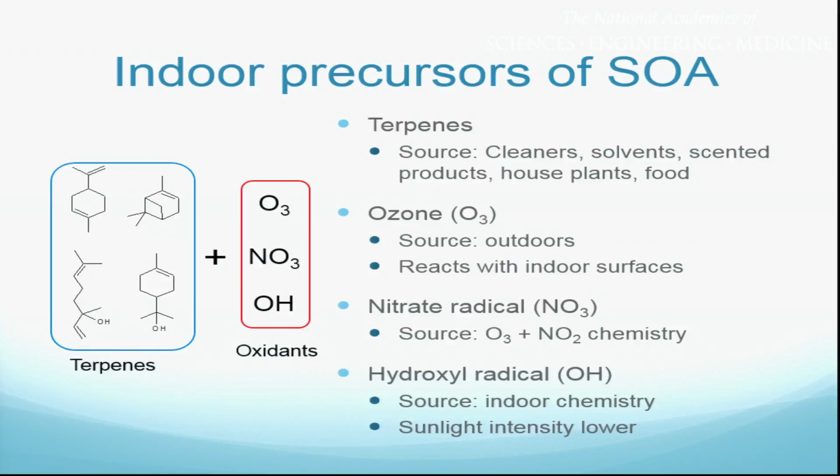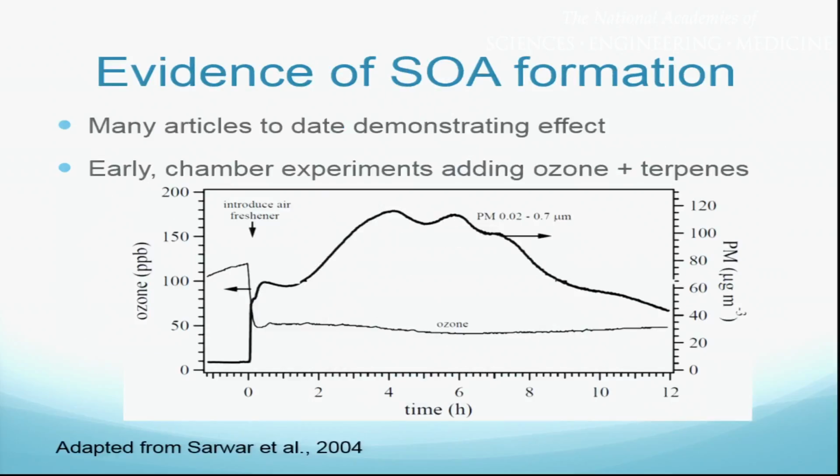The oxidants themselves are driven primarily by ozone coming in from the outdoor environment, but the concentration is generally lower because of reactions on surfaces. So surfaces reduce those concentrations. But the concentrations of the nitrate radical and the OH radical are more complicated. They're generated by chemistry indoors and also removed by various sinks indoors. But overall, the chemistry is similar but not identical to outdoor environments.